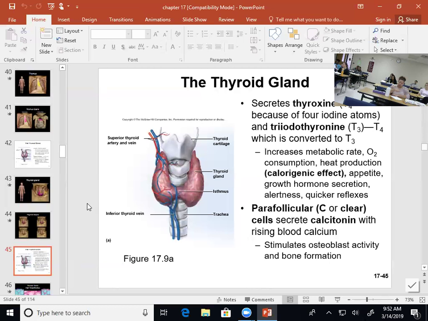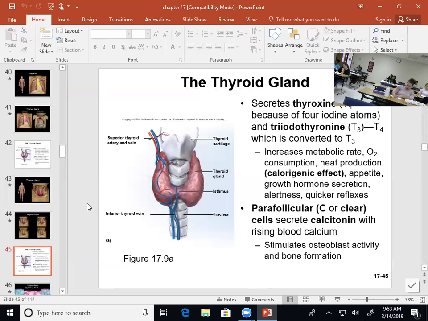What we know it does to the thyroid is that, because it's like knocking at the thyroid's door, it causes the thyroid to enlarge, and that causes a goiter. A goiter is simply a word that's used for an enlarged thyroid gland. It's not diagnostic, but it just means your thyroid gland's enlarged. So in this case, with Hashimoto's, it's because of that high TSH level. That TSH is causing it to enlarge.